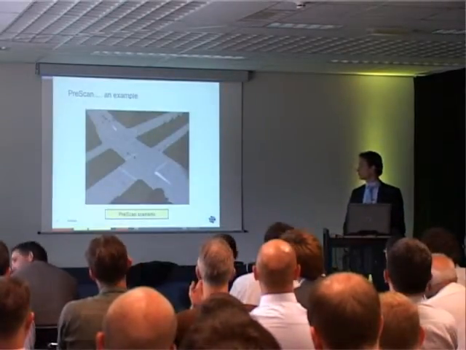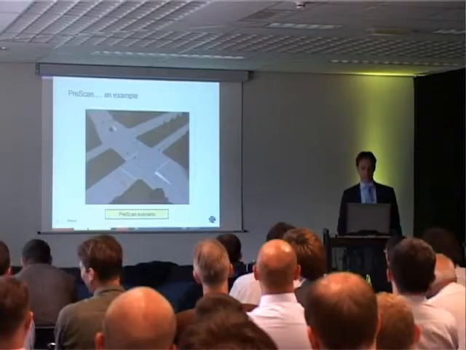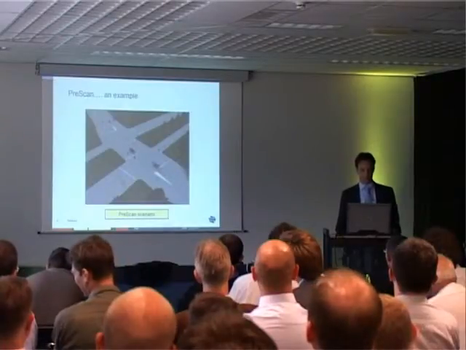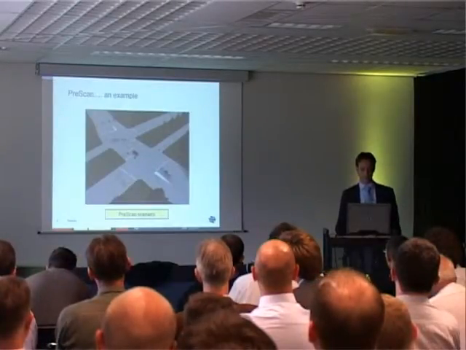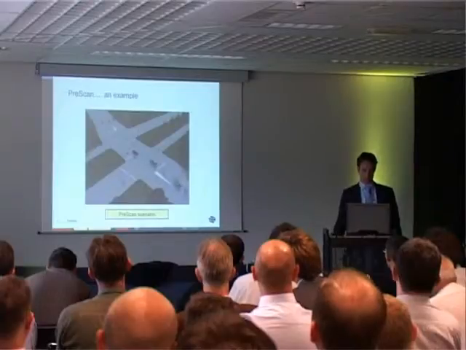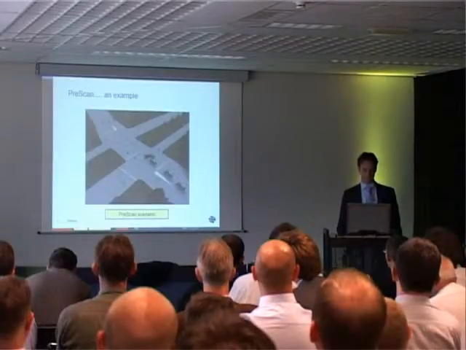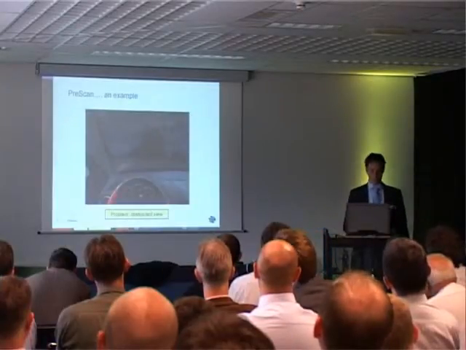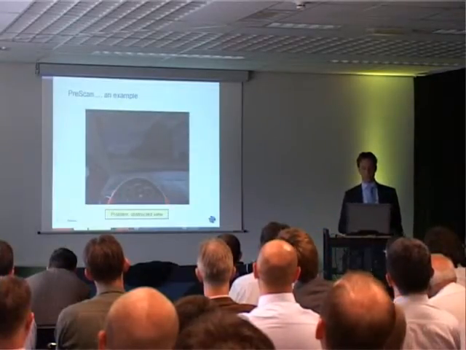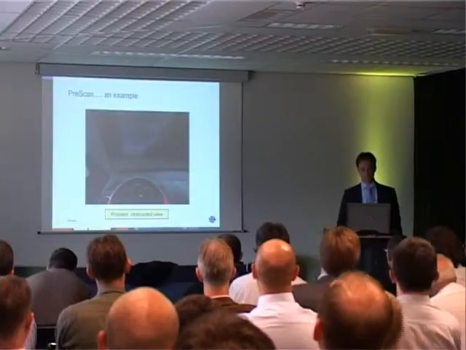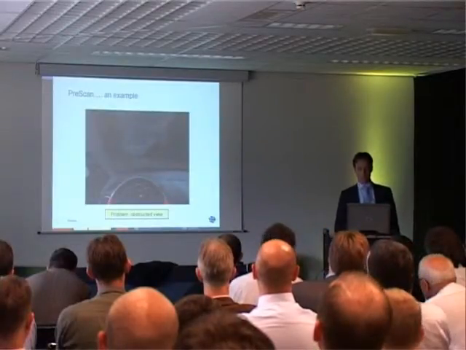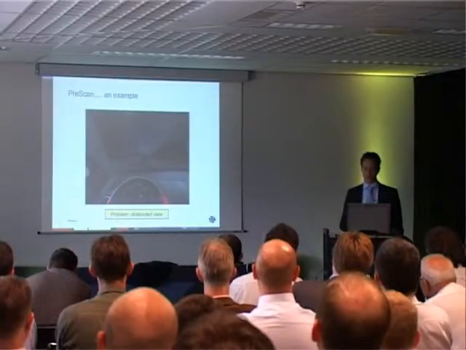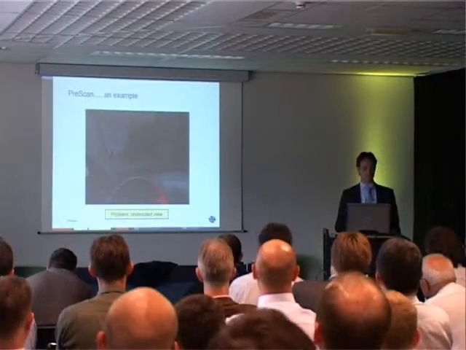So a first step might be to model this same accident in Prescan. All the irrelevant actors are left out, so we have only the relevant actors that are involved in the accident, and you'll see that the same accident will take place. In Prescan, what you can easily do is put cameras everywhere, for example in one of the cars that was involved in the accident. And here you can also see what the problem was, namely obstructed view, because of the lineup of cars, the driver didn't see the car come.